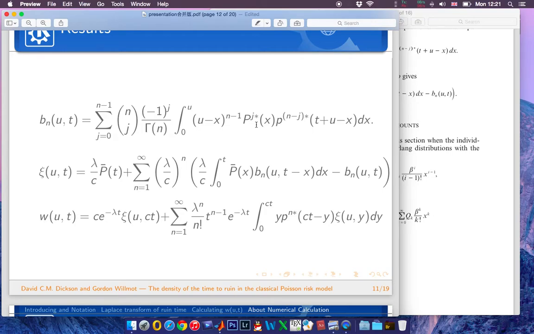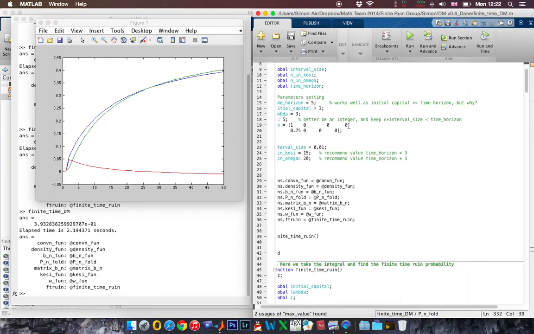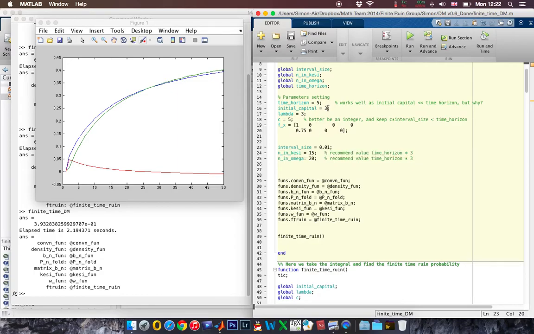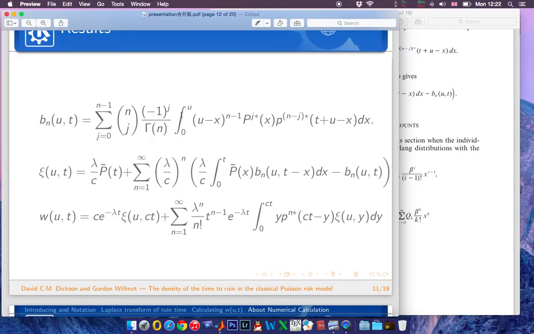We vectorize it. If you look deeply enough, to take the integral from 0 to u, as I just mentioned, we are actually dividing this interval 0 to u into several uniformly distributed intervals, each with an interval size. As I mentioned here, in our particular case, I do believe it is 0.01, and our u, which is the initial capital, is 3. So we have 300 intervals when we approximate this integral.